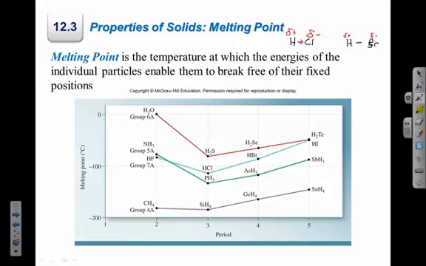But if we ignore those three and just look at the other ones, when you're comparing particles that can only undergo dipole-dipole or London forces, like HBr and HCl, which cannot hydrogen bond but can form dipole-dipole, and they're both forming the same types of attractions, then you want to look to the London forces. Whichever has stronger London forces will probably be the deciding factor. So we can say that here.